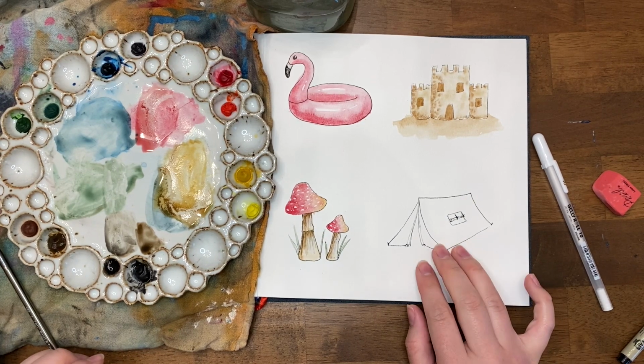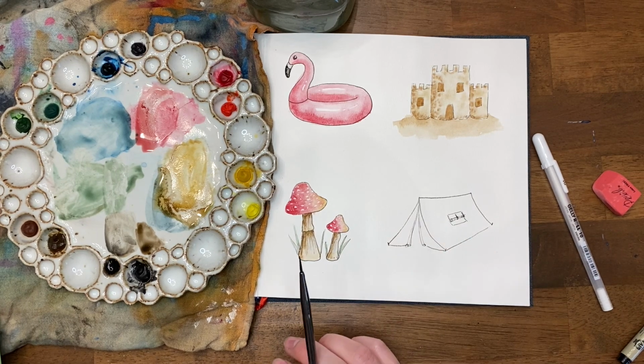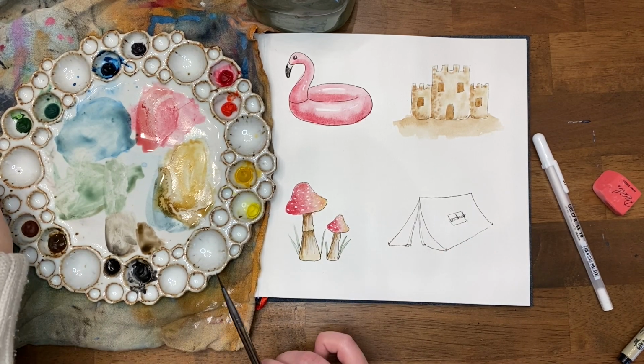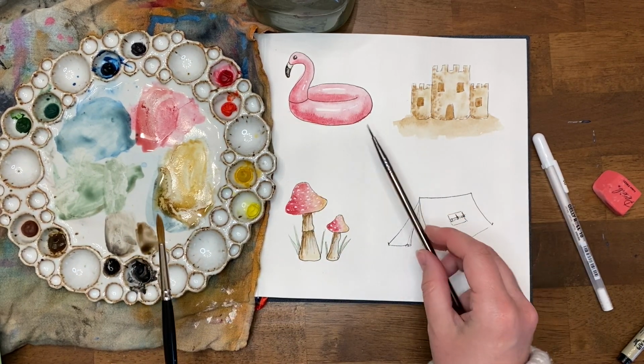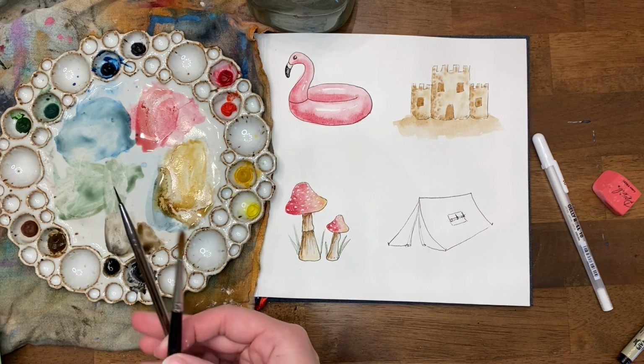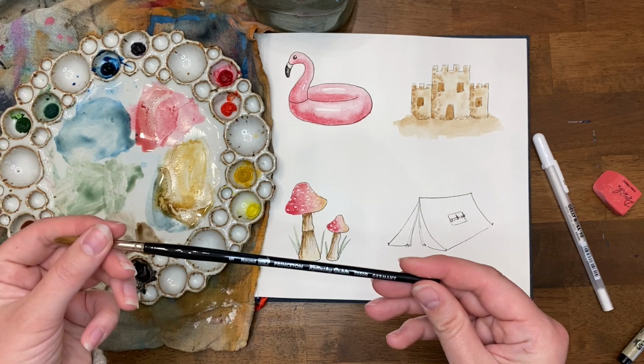We're basically gonna do a nice fun wash of colors. I love the classic orange brown tent color. I'm actually gonna switch to a little bit larger brush. I've been using a 2 for almost all of these because they're small doodles, but I got this 6 round recently. This is a fancier brush. This is by Princeton. It's a Kolinsky Sable.